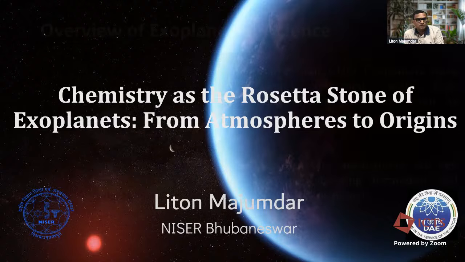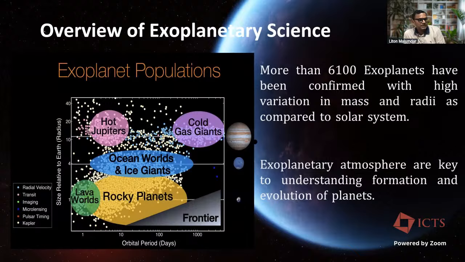So let's start. I think all of you have seen this diversity of planetary populations already, so I don't need to explain in detail. But currently, as we know, we have already observed more than 6,000 exoplanets, and this diversity is seen both in terms of mass and radius. But when you have access to the mass and radius, you get an idea about the planet's bulk properties, but hardly any idea about the atmospheres. And atmosphere plays a large role in shaping the diversity of what we measure today in terms of compositions.